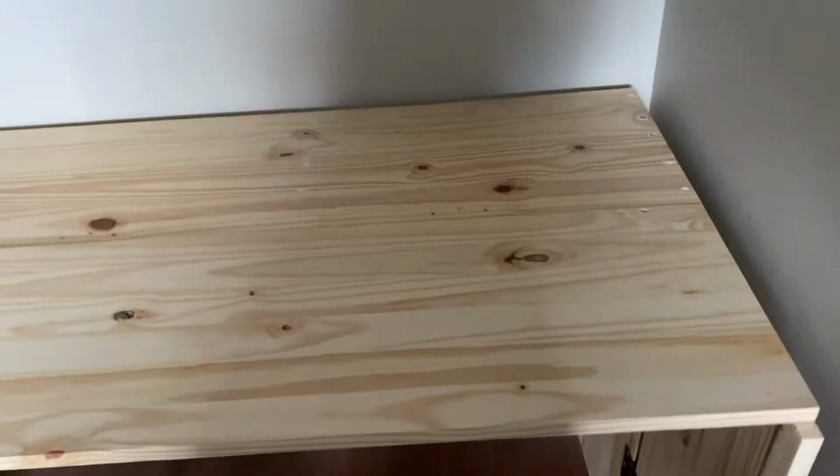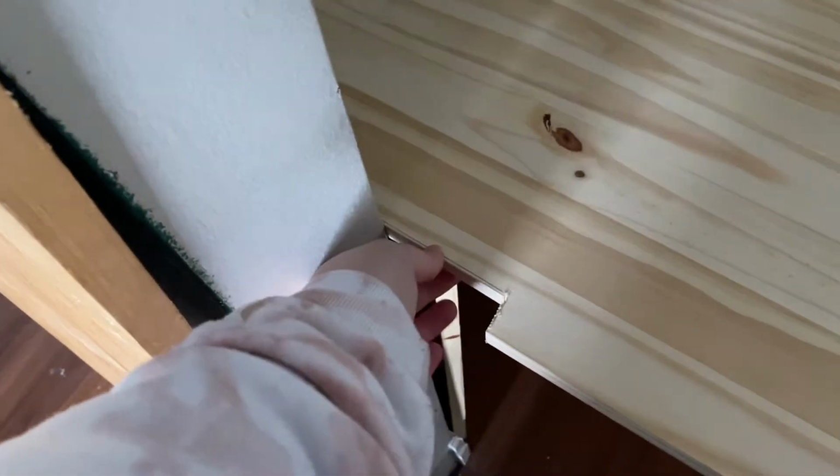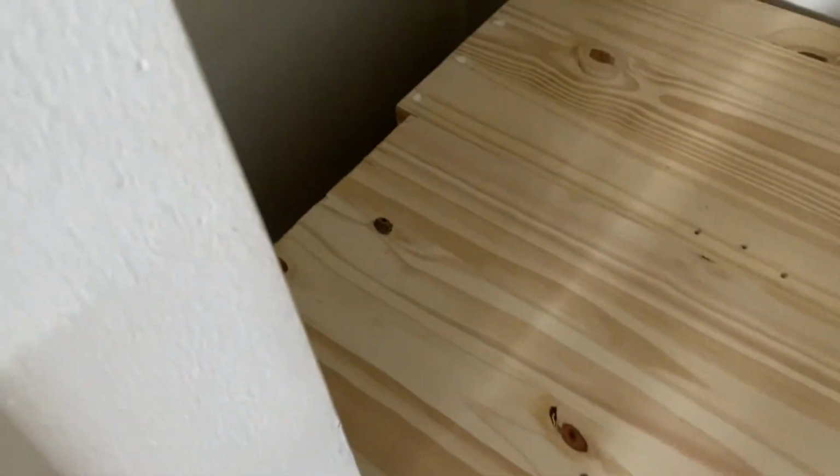So this is what it looks like now. I took off a little bit more than I should have, but it's because these two pieces don't actually line up. One is shorter than the other one. And if this leg were fully open, you would need a little bit more cut off here, but that's okay.